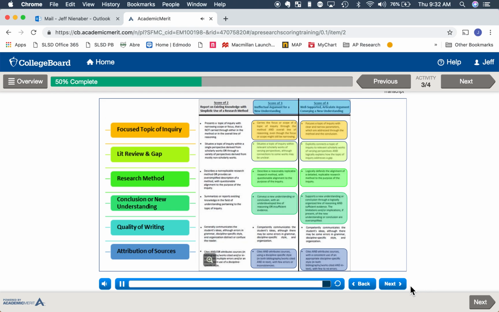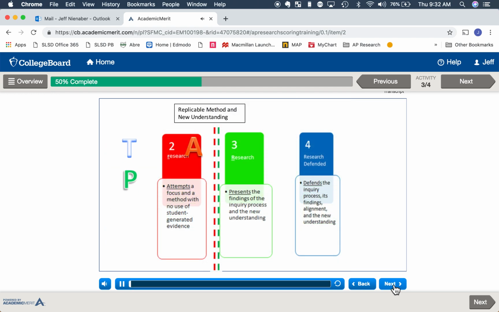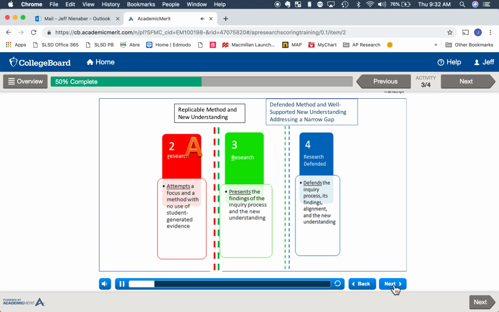So let's summarize this difference in a more simplified way. Let's pick apart the Time for Dinner paper T and the Perceptions of Public Transit paper P. If you've already made the first holistic decision that certain papers cross the bar from a 2 to a 3, the next holistic decision you need to make is if the papers cross the bar from the 3 to the 4. This bar is made evident by looking at the focus of the inquiry, the defense of the method employed, and the extent to which the argument is supported and addresses a gap.